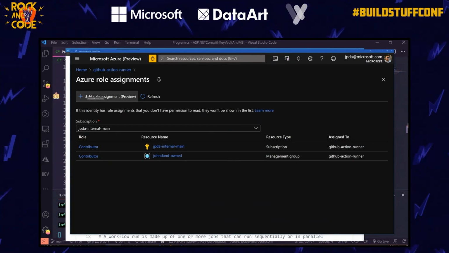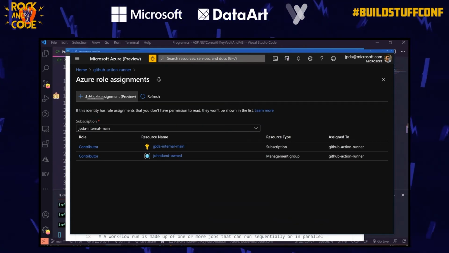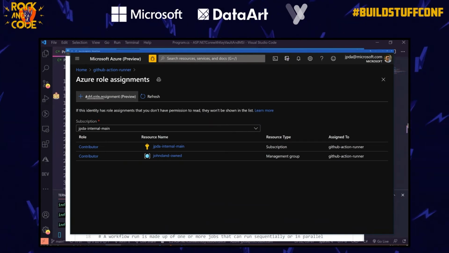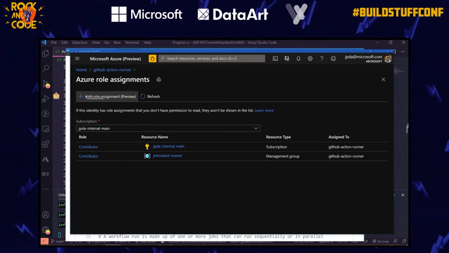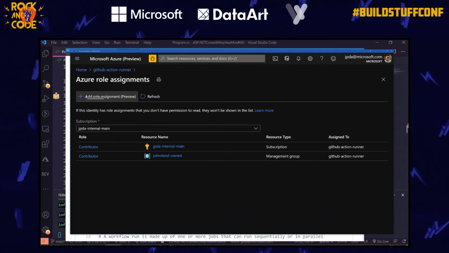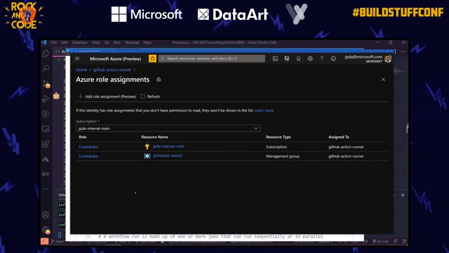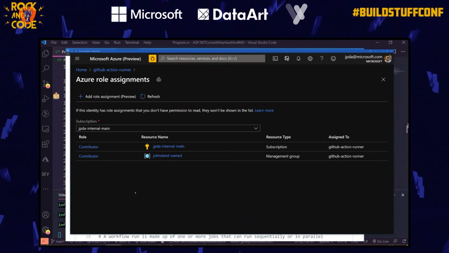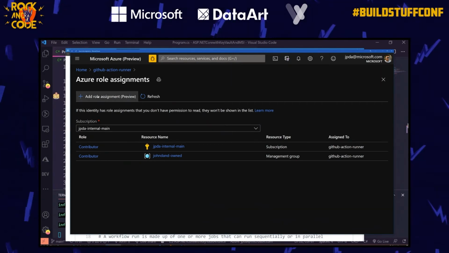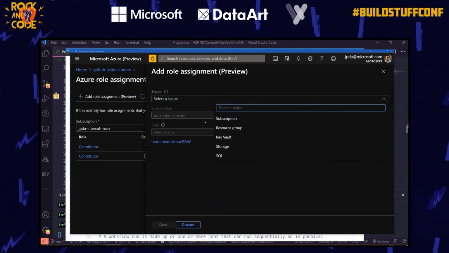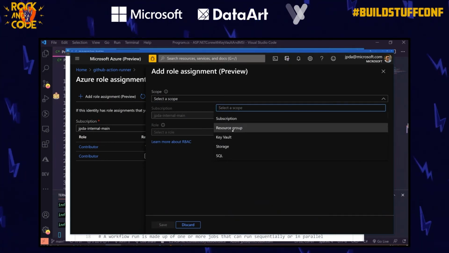For me, I want it to both create resource groups and deploy resources into them, and so that's why my permissions on this one are somewhat high. But at the same time, these can be scoped to whatever specifics you need in order to get your code deployed. Typically what we might see is a resource group only, just a single resource group that owns all the Azure bits that you need to deploy, like your SQL database or your web app or the various pieces. That may be the only thing that you have access to here. In fact, if I was to add a role assignment, you'll notice one of the things we can add access to is explicitly a key vault, or explicitly a specific resource group, right?